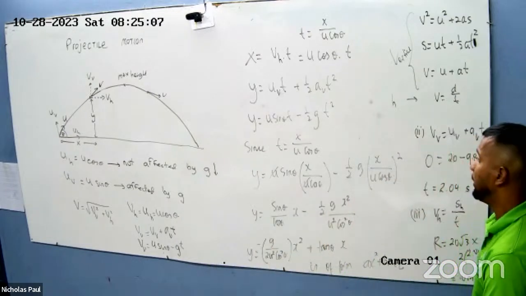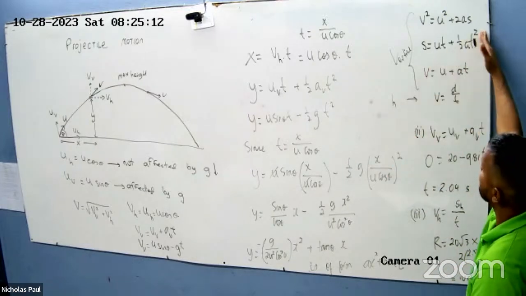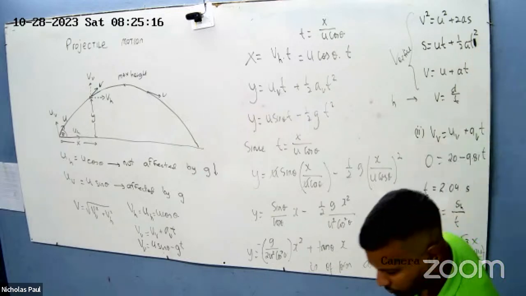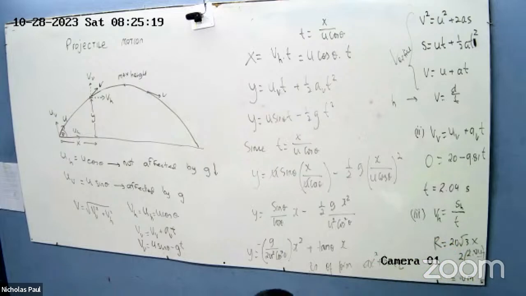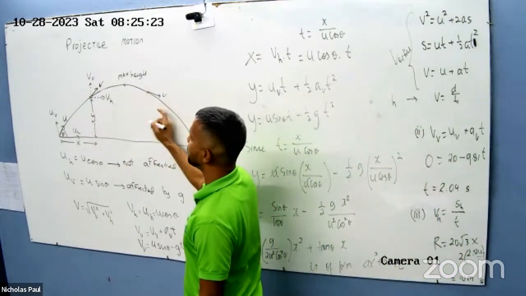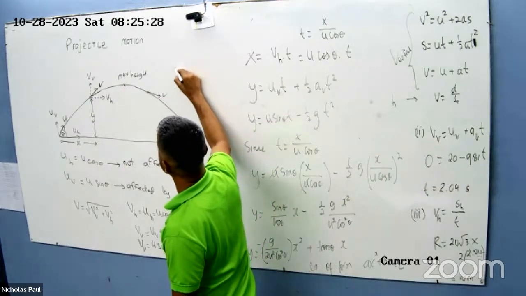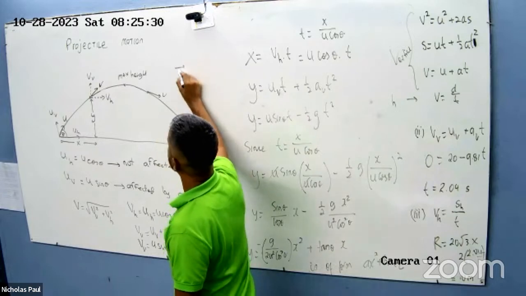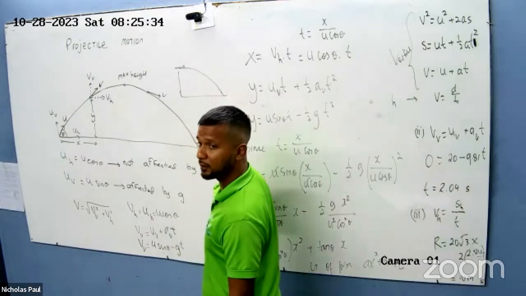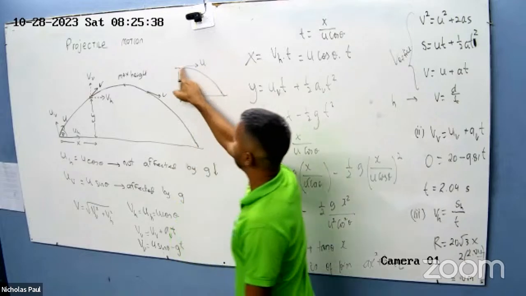Okay, so that is the way you show projectile motion. Next day we do some questions, making sure that we can grasp this properly. But before you go, I'm going to ask you one thing. If you have a particle that follows a projectile, and you're on top of a cliff and it shoots off horizontally, it will follow a path like that. Correct? If you shoot it off horizontally, it will follow a path like that.